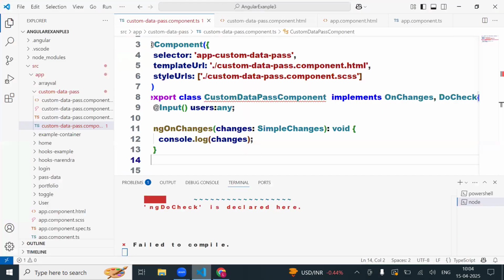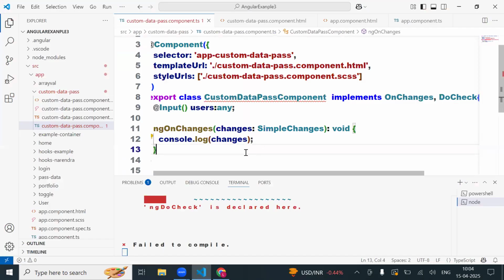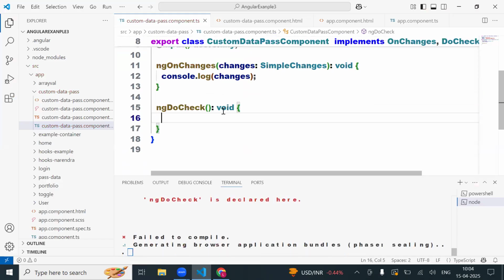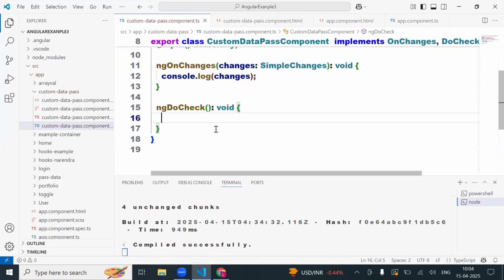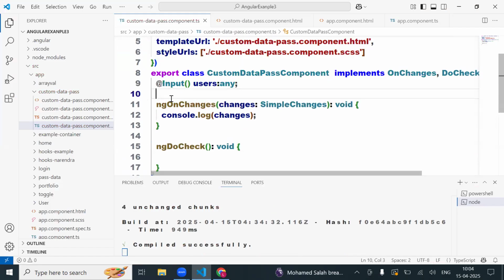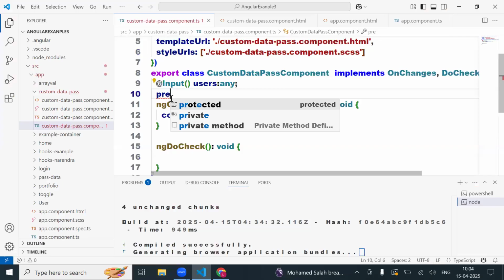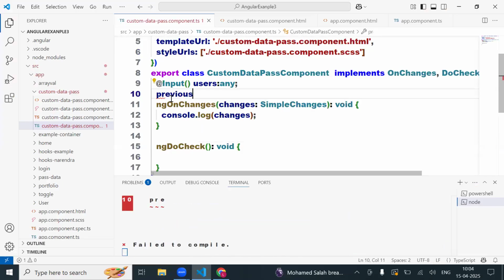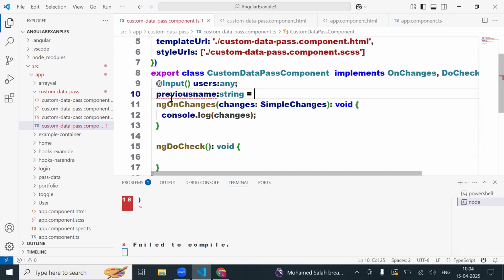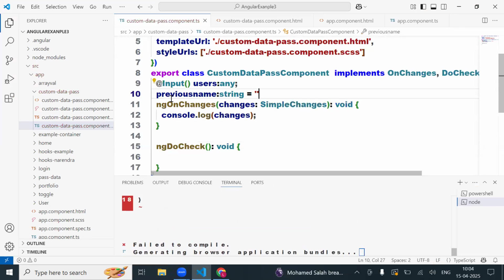Now you go here and say ngDoCheck. It's a method. Here you need to declare a variable called previousName, of type string, equal to null.